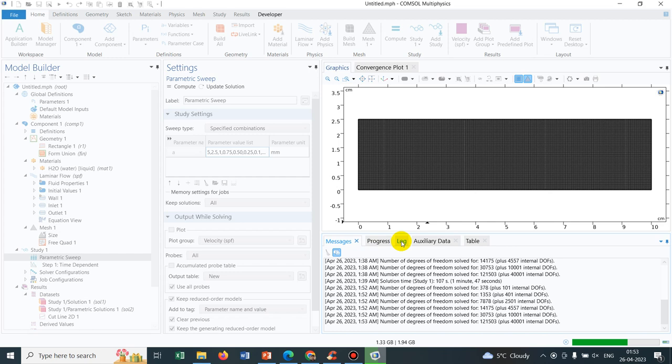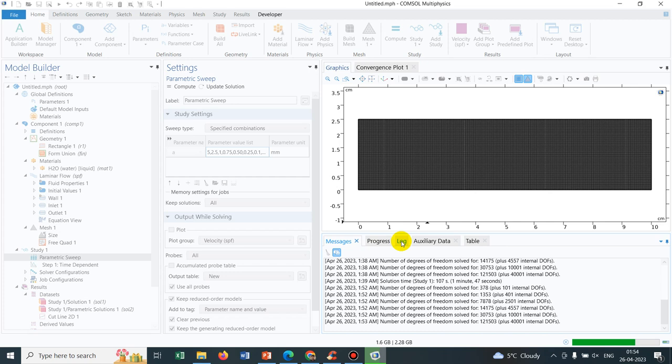And ultimately you are getting a value which is not exactly the original value you should get. That is why you should be working with, say, three different mesh densities which are very close to each other, and then you should check whether you are getting similar results. You will never get exactly similar results, but you should check whether the results are in the acceptable range. Acceptable range means in the engineering domain, in most of the problems, if you are getting an error less than 0.1% or 0.2%, that means the difference between two solutions is less than 0.1%, then you can say this is an acceptable solution.